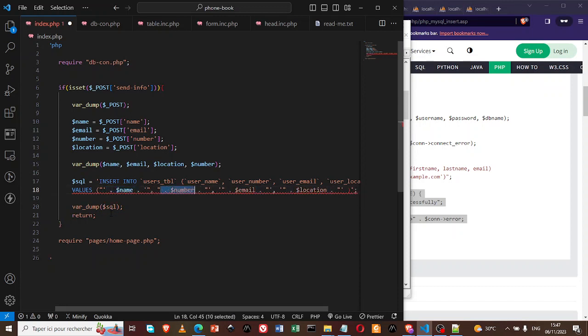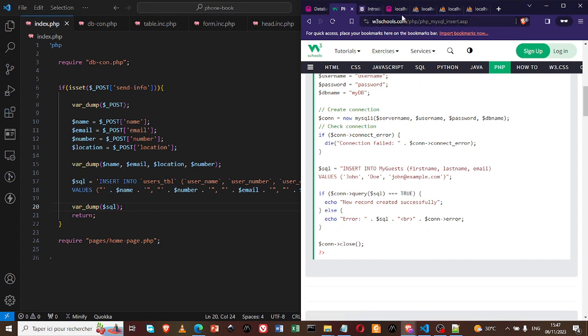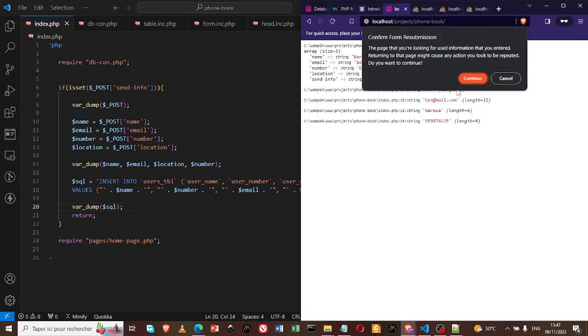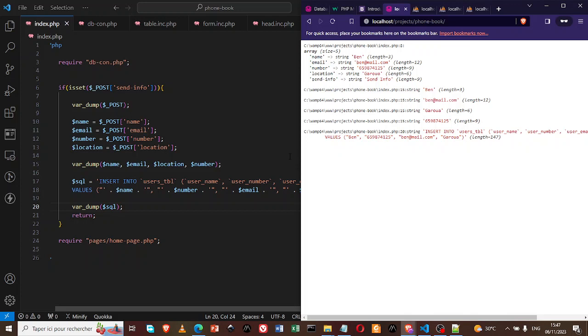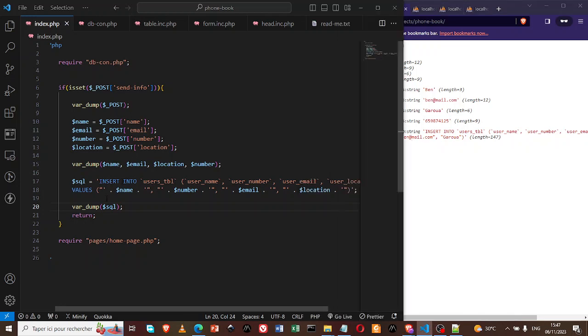Double, single, double, single, and double, single. Yeah. So when we save this and refresh, good. If our code here starts with single quotes, it should end with single quotes, and then every value should have double quotes instead. That way is a good way to pass this around.